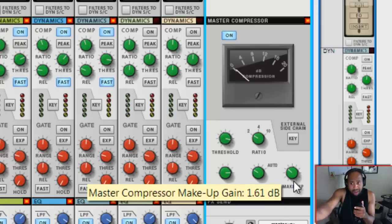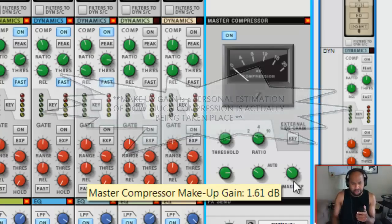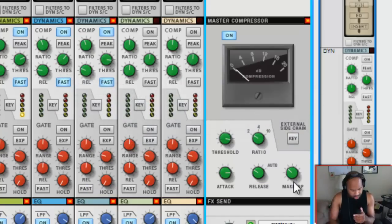So in actuality, our VU meter doesn't say 1.6 of gain reduction, but using your ears and the makeup gain actually tells you that you compressed 1.6 decibels out of the original mix, and you use the makeup gain to make up that volume. Therefore, you get a good representation of the mix being compressed with bus compression.